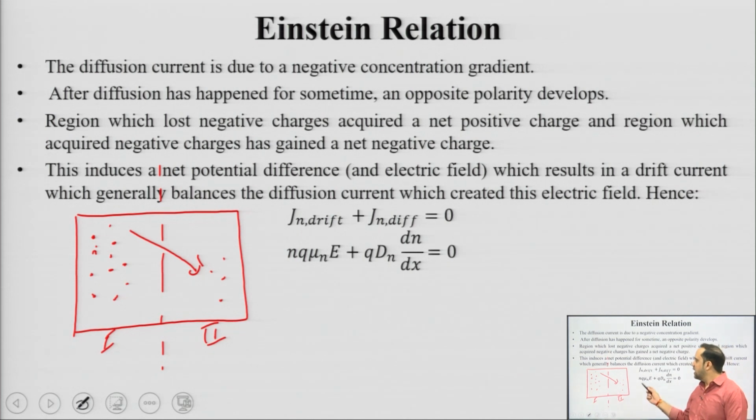which means an electron drift current can flow in this direction, but an electron diffusion current was flowing in the opposite direction. The diffusing direction and the diffusion current for electron is opposite. So, electron diffusion current is in this direction and the drift current is in this direction. So, they both oppose each other. So, the drift as well as diffusion current is going to cancel each other, and we know that drift current for electron is given by this equation and diffusion current is given by this equation. So, diffusion tends to produce drift also.